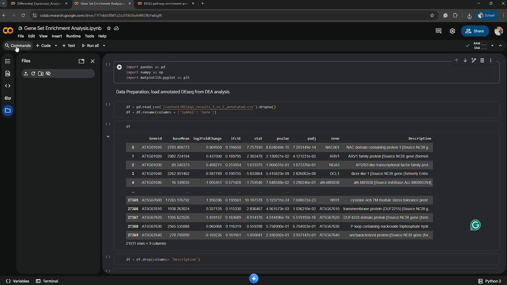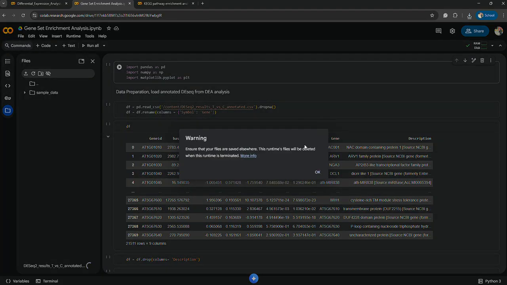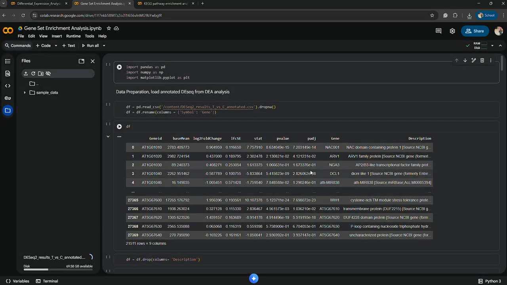Here we have to upload the annotated dataset, this one. Let's load it, copy the path and paste it.